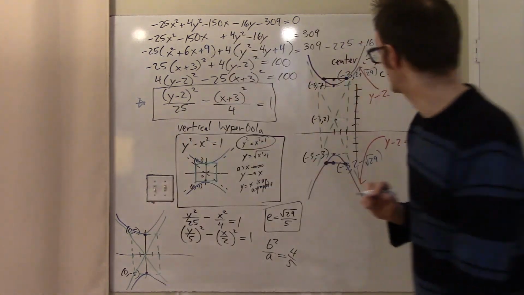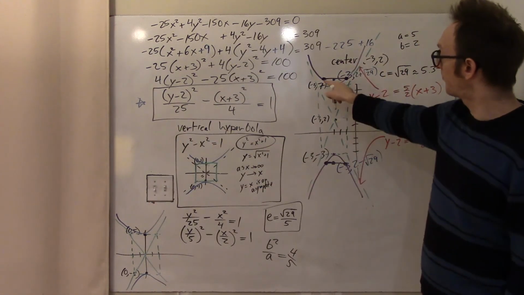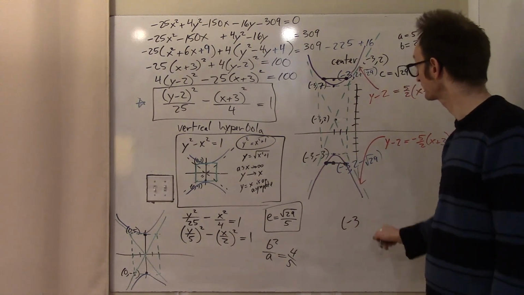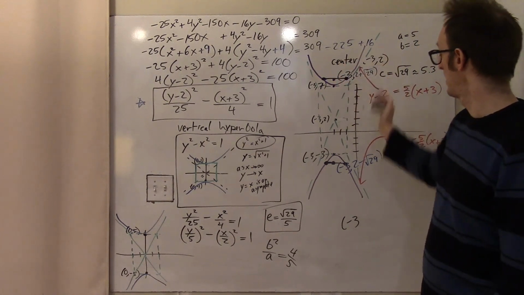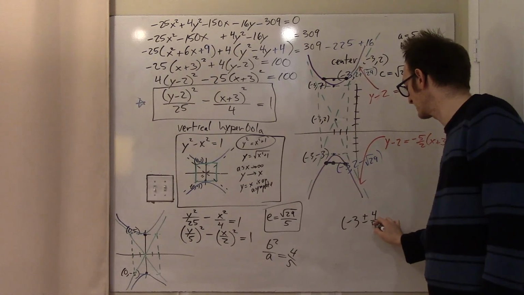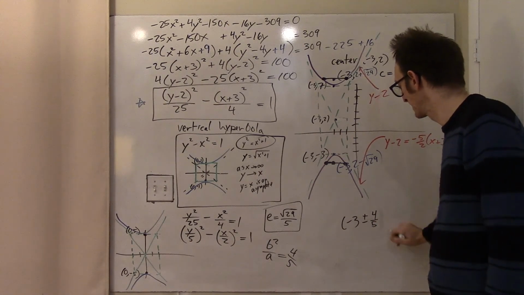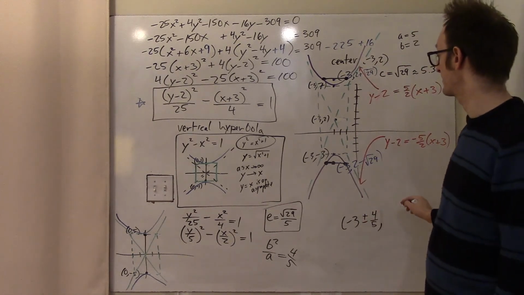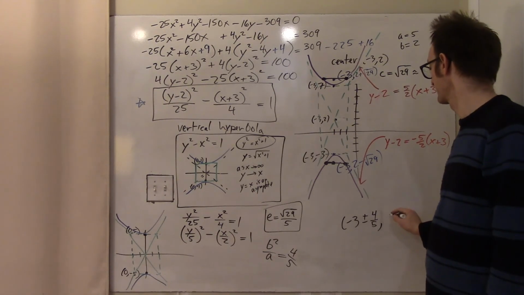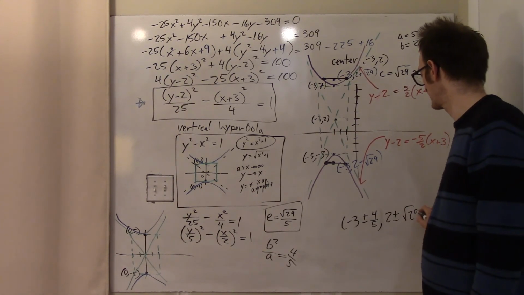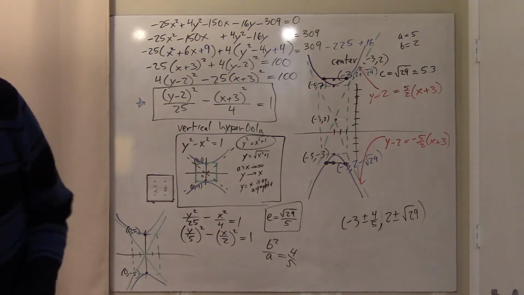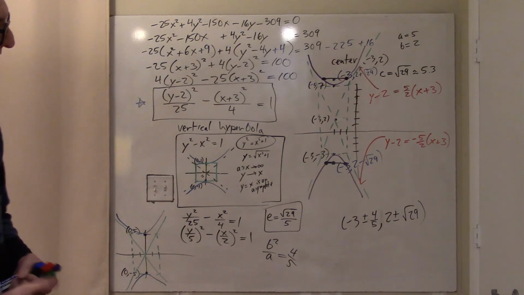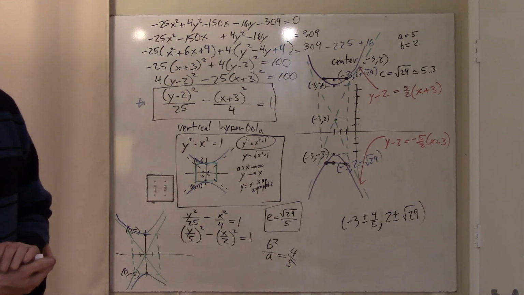And so, agreeing to write this in the good way, the 4 endpoints of those two different segments have coordinates: I go over from -3, then I go plus or minus 4/5 in either direction, comma, up and down by the y coordinate of the foci, which is 2 plus or minus root 29. And I think that's all there is to say about that. Yeah. Good.